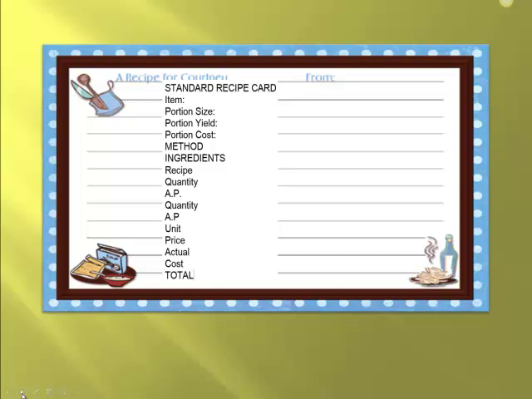You also see on this one quantity as purchased, and the second one should be quantity EP, edible portion, and that would be what you ultimately need to make the recipe. That'll be in the final dish. The AP, as we've talked about before, would be the onion. If you need 1 pound of onion, you want to make sure that that's 1 pound after you've cleaned it, taken off the peel, chopped it up, cut off the root end and the core and so forth.